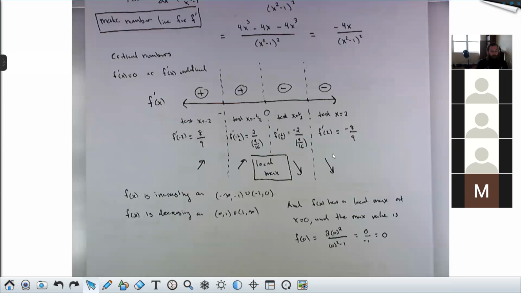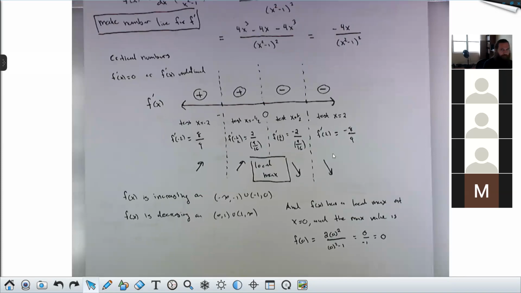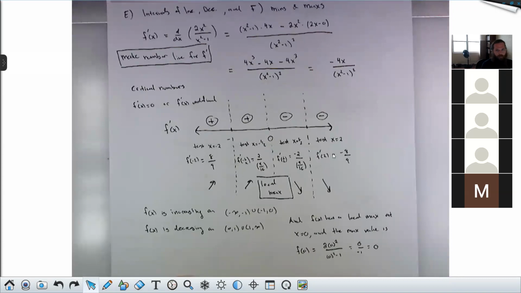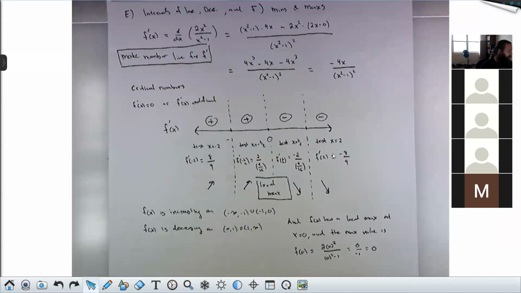All right, we're almost ready to sketch our graph. The last thing we need to do is find out where we're concave up and where we're concave down. To do that, okay, let me do this. So I'm going to zoom out a little bit and I'll hold here for a second in case anybody needs to write any little pieces. While we're doing that, I'm going to refill my cup.